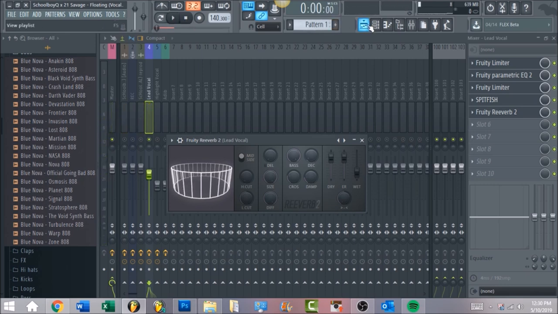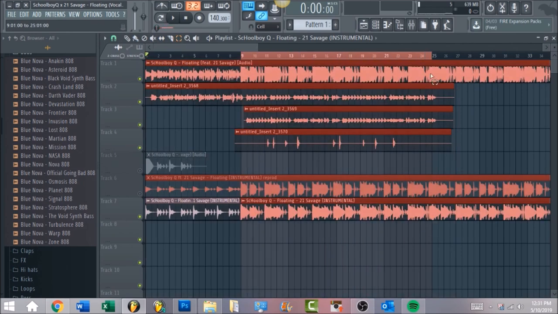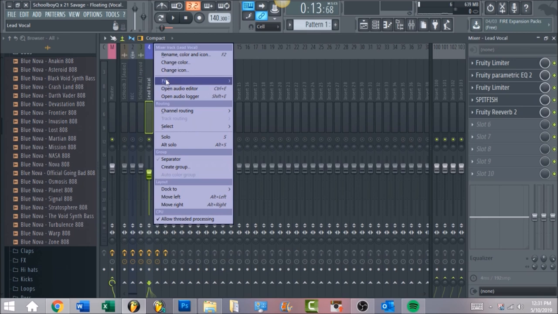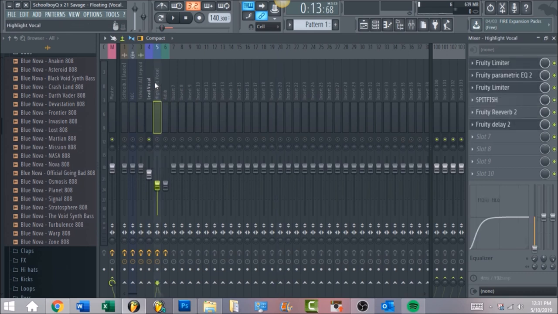All right, cool. So after that, now we're going to work over here with the hook. The hook is the important part because when the hook comes in, the vocals double. So the main important thing, you just want to right click, go to file, save mixer track state as, left click and drag it onto any mixer insert that you want and it'll load up. But like I said, if you want everything just handed to you, go to bluenovabeats.com, presets, and everything will be in there inside the folder along with the vocal.